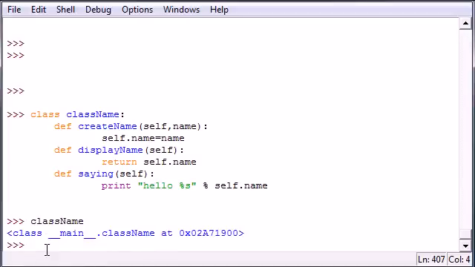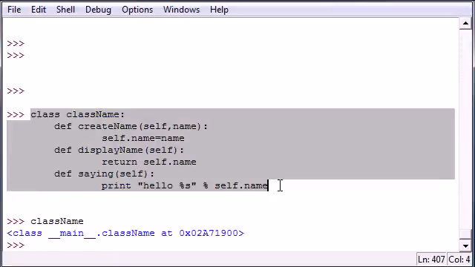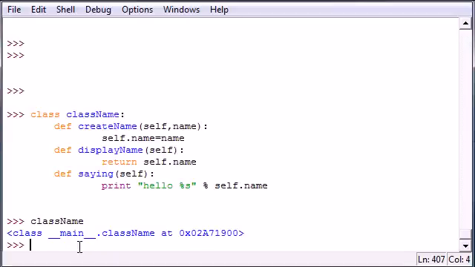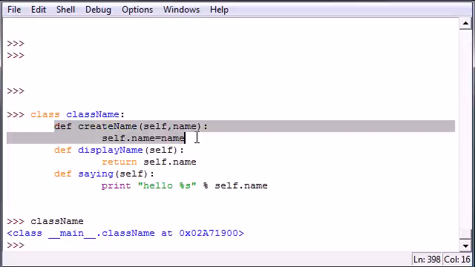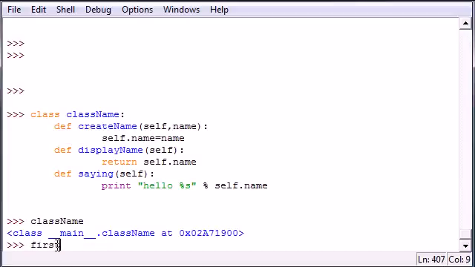So now we created a class, which is pretty much a blueprint. Now after we create a class, in order to use these methods, we need to create objects to use them. So let's go ahead and create a couple objects. And just to show you guys that you can create many objects from the same blueprint or class, let me just do that. So first, class name with empty parameters.